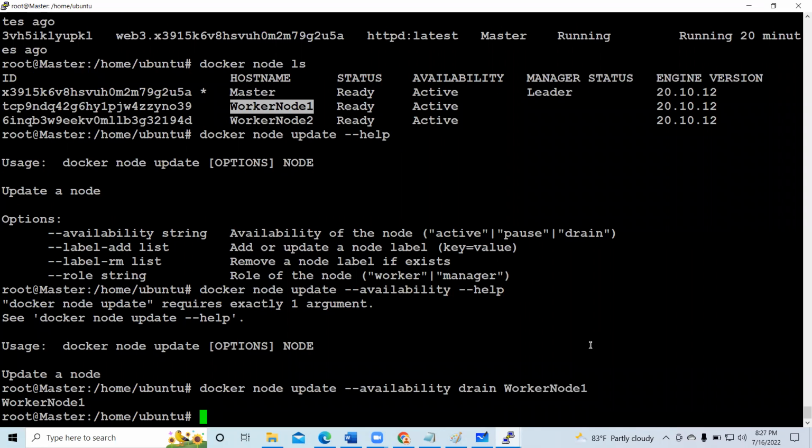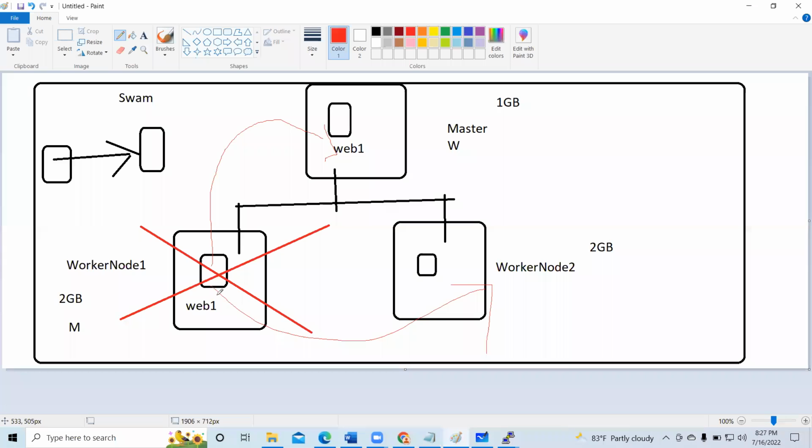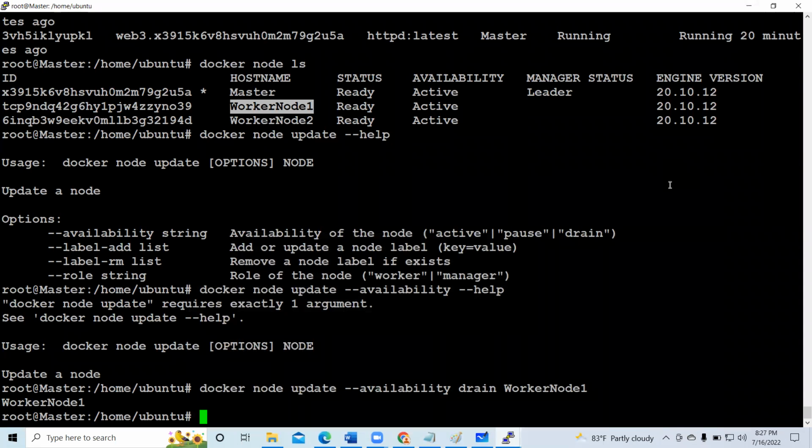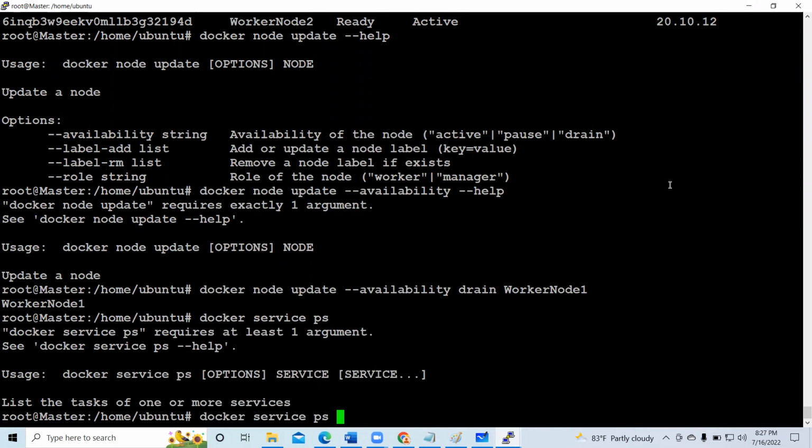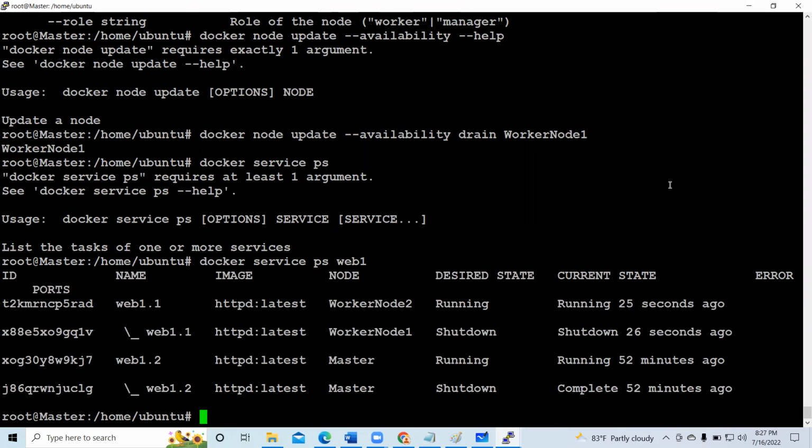Now see. All the containers which are here move to another host. You see here. Okay, let's see. Now see here, this node is shut down.